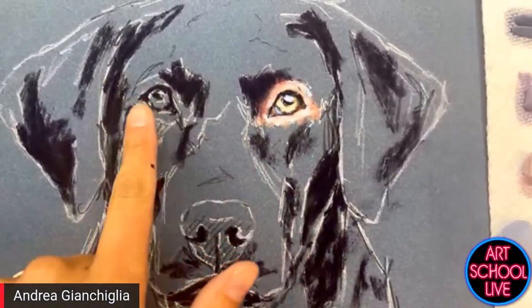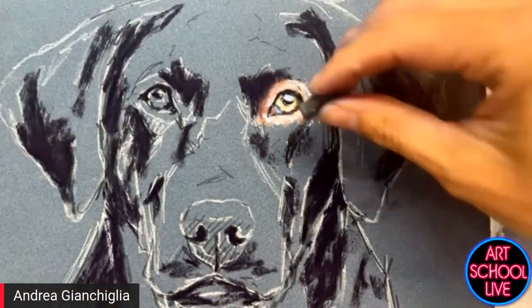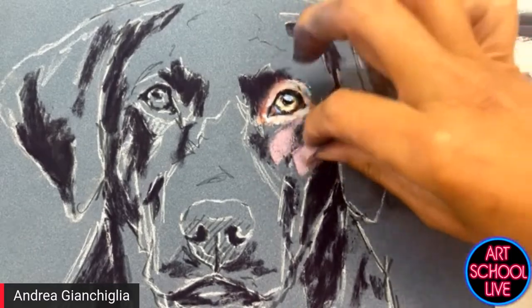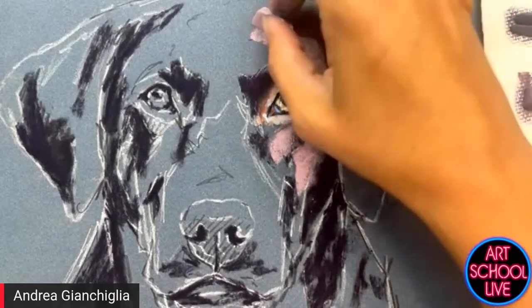All right. So now I could go to the other eye, but I kind of want to branch out around here just for the demo purpose. So what I'm going to do is start taking some of the colors that you saw that I had before, and I'm going to start laying them in. So I see some purple here. Just let it be. Block it in. We can always calm things down, right?